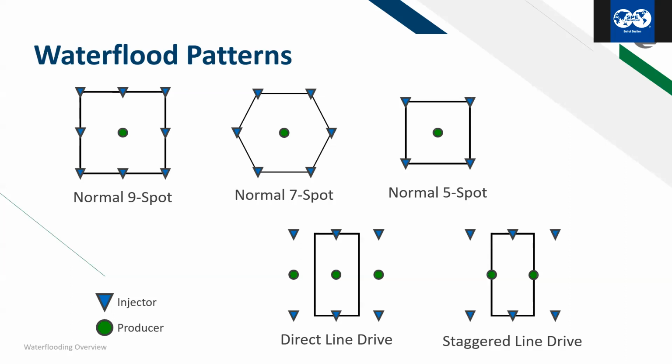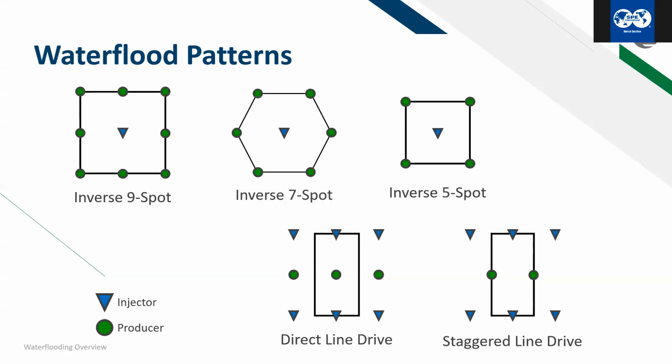So that's why the patterns that have a higher injector to producer ratio are often called normal patterns, because most of the time this is your ideal form. Now, a lot of operators don't view injectors as wells that make money. They say, well, producers make money. Those are the ones that produce the oil. So that's what I want to drill. I want to drill producers. I don't want to drill injectors. So that's why across the industry, what you're normally going to see are inverse patterns in which you have that higher producer to injector ratio.